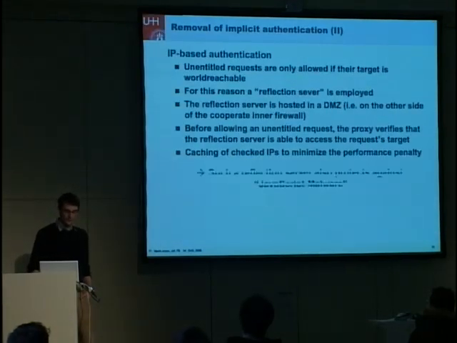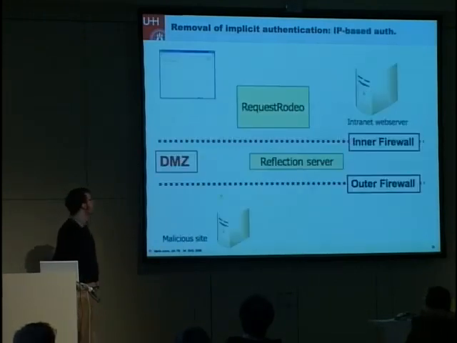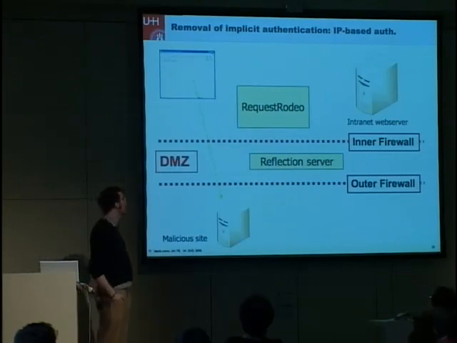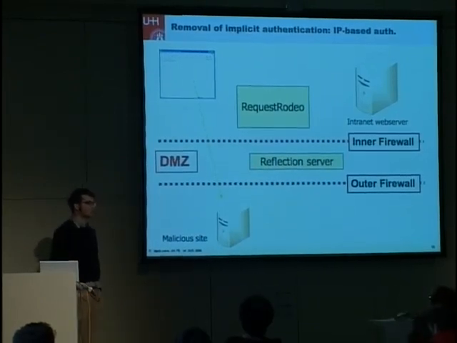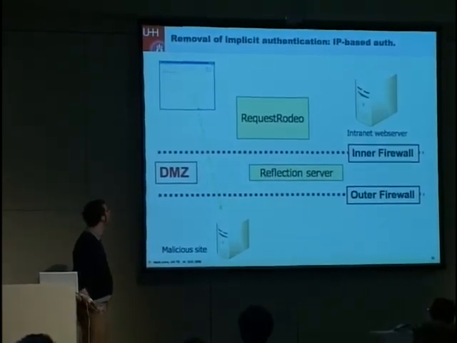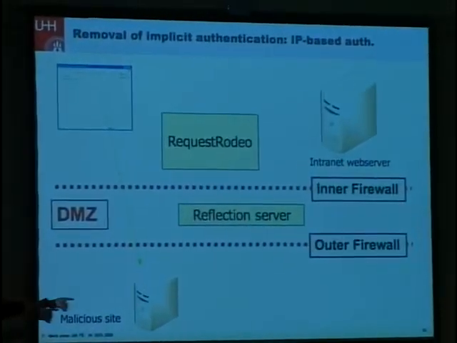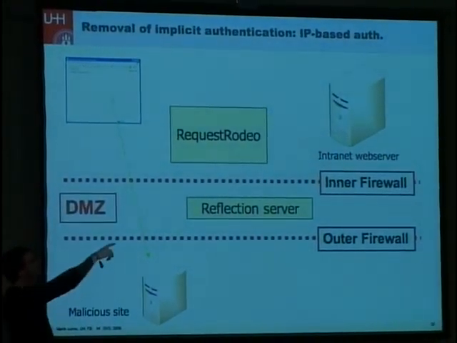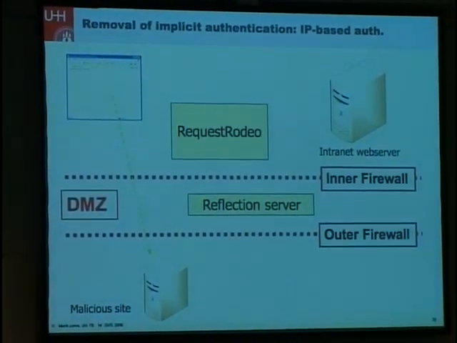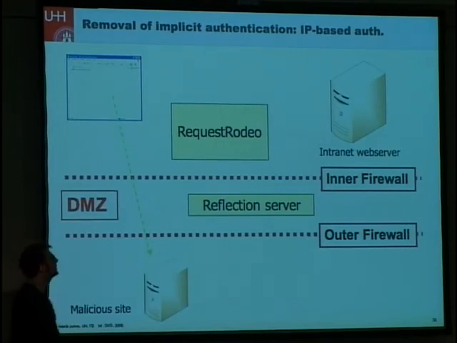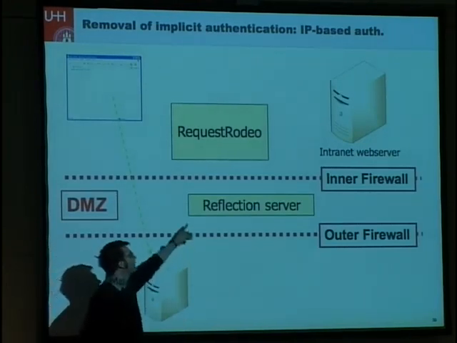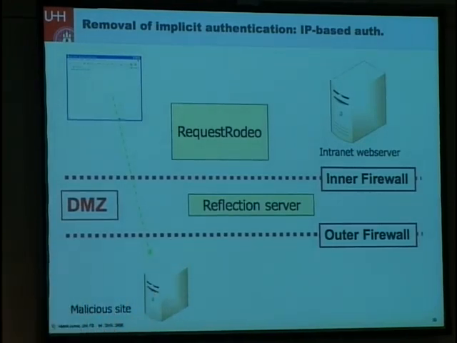Okay, I told you that. Let's go to the graphics. Justus already told you what we did, but I think to better show it, we are like visual people, as Dan Kaminsky told us 2 days ago, so we look at this big picture. With a malicious site, someone eventually wants to get at our intranet web server. And to verify that all unentitled requests that are created somehow are allowed to get to some locations, we have this reflection server. How does it work?